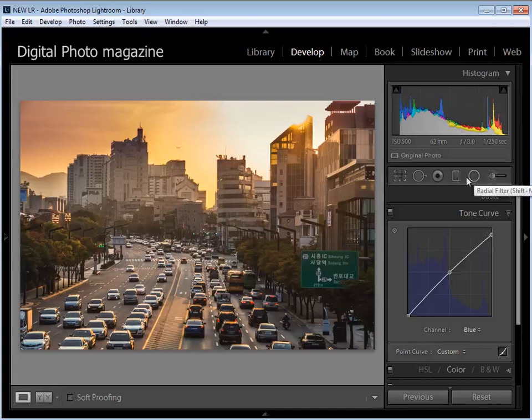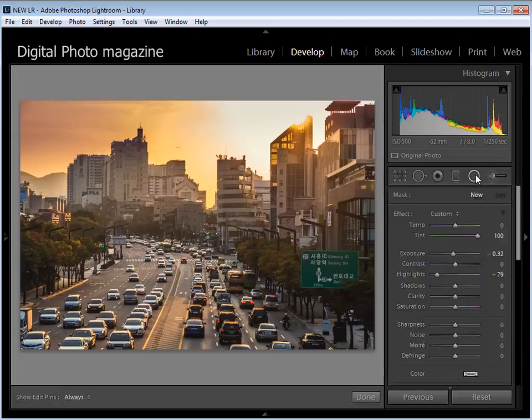It's the one here next to the graduated filter. So you can press Shift plus M on the keyboard for a shortcut, or just pop it open there. Once again, double click Effect to reset these all back to 0. Now, I want to create a sun first of all. I'm going to do that by setting the temperature slider to 20 to add a bit of yellow to the Radial filter that I'm going to be introducing. The exposure slider, I'm going to set this all the way to the maximum value of 4. The sun would be incredibly bright in the sky, so that's the brightest we can go. So I'm going to do that, and I'm also going to set highlights to 100 as well to really blow them out in this area.